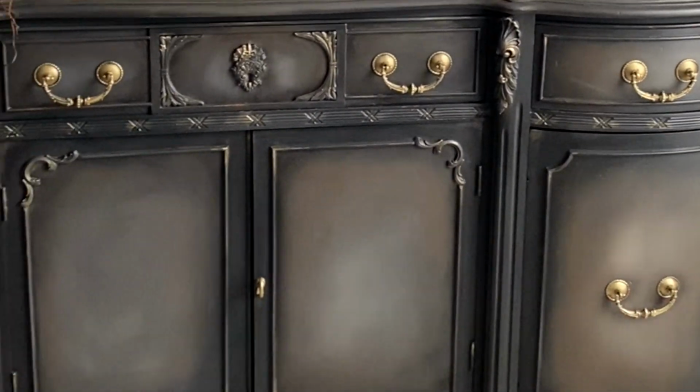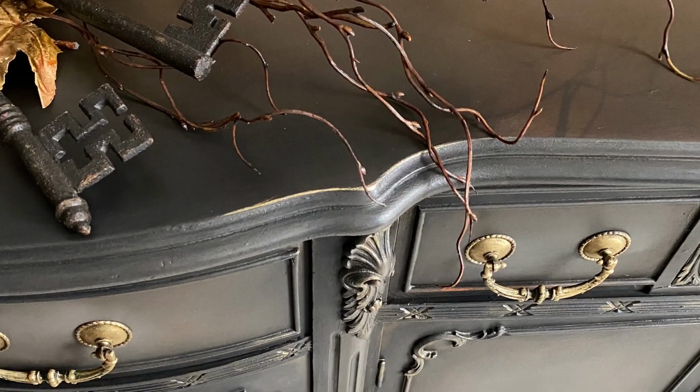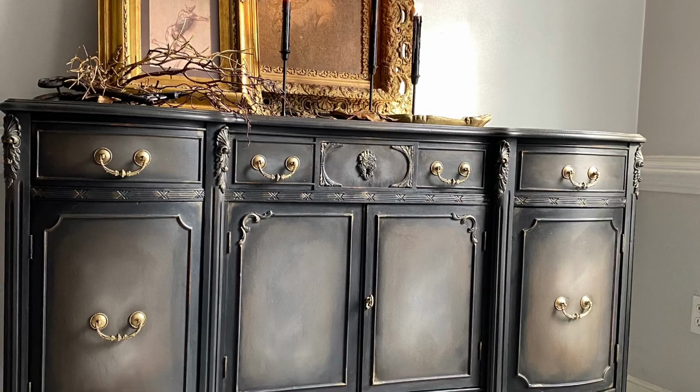And this, my friends, is the final result. What do you think? I absolutely love a dark ombre. I don't do it often enough, but every time I put this on a piece, I absolutely love it.